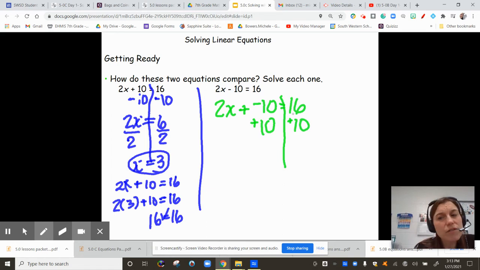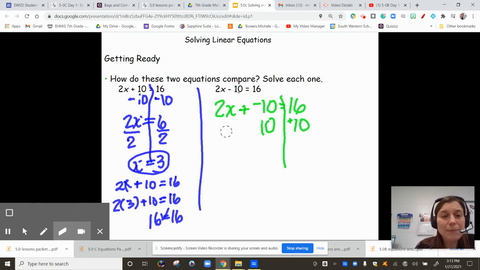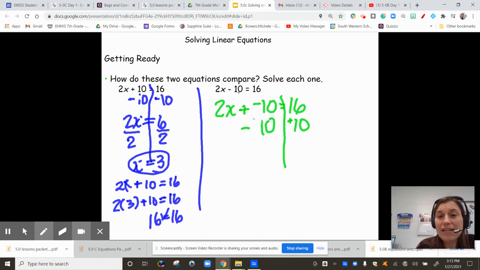If you are just dead set on subtraction, you're like, no, my first step is always subtraction, then what you would be doing is subtracting a negative 10. So I have to subtract negative 10 from both sides. But remember, keep, change: change subtract to add, and change the second number to its opposite. Subtracting a negative is adding. So really I'm adding 10 to both sides.